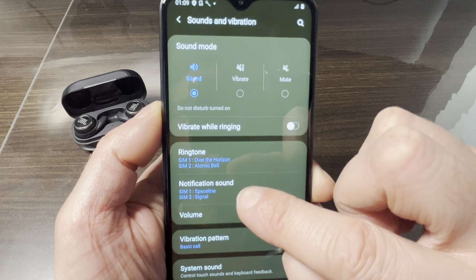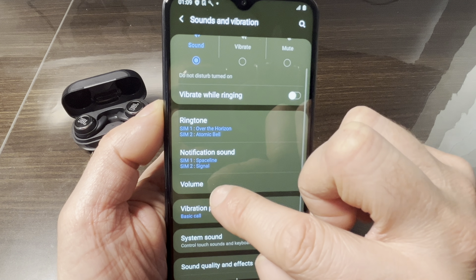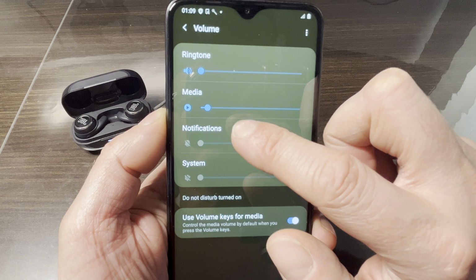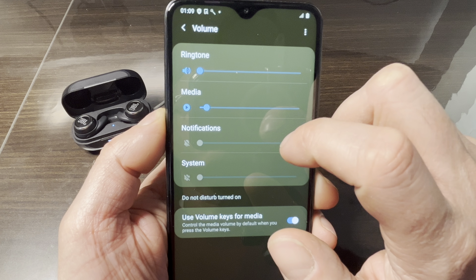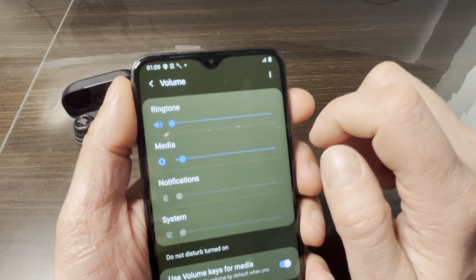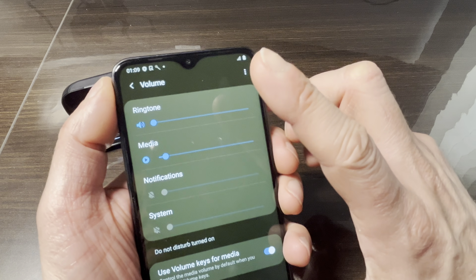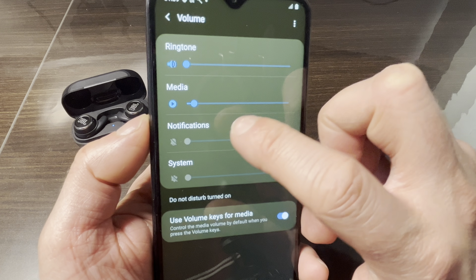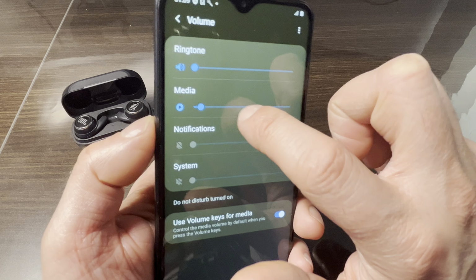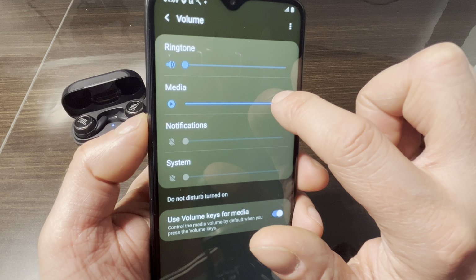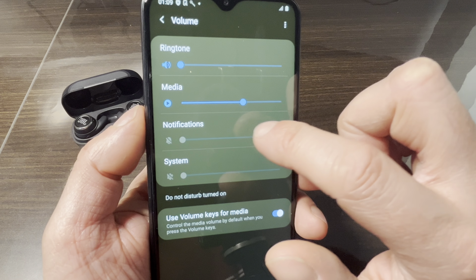And then here we see volume. So we have this volume icon. Let's click on that. It brings us to this screen, where we can set the different volumes, so for ringtone and also for media. Right now for media you see this is really low, and for you this should be much higher. So if you're really trying to listen to it as loud as possible, then you should have this all the way to the right already. But that's not all the settings that we want to look at.